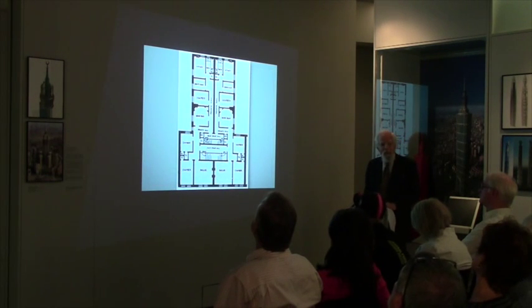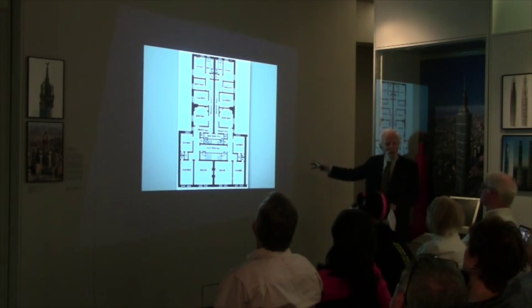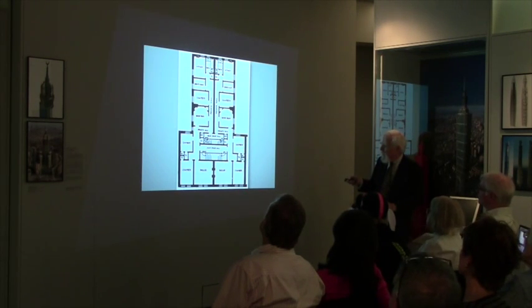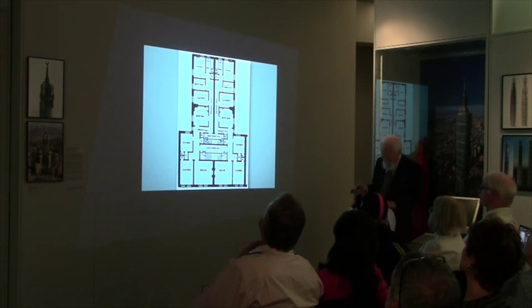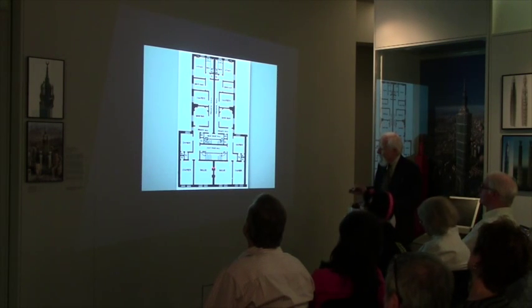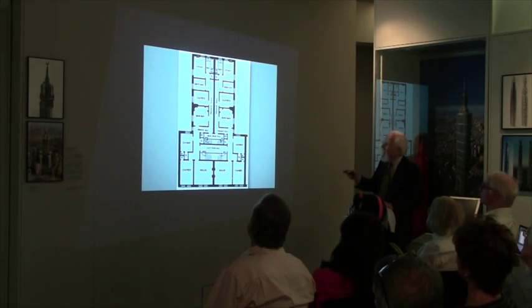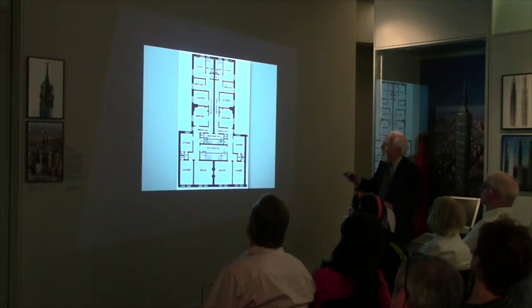This was the floor plan of one half of the Stuyvesant. If I reproduced it again right next to it, that would be the complete Stuyvesant. The entrance was on the ground floor right in the middle, and you went into a lobby and you went in one direction to this stair hall or in the other direction to get to the other one. What made this one different, it had two apartments to each floor, is that it had a separate parlor and a separate dining room and a separate kitchen, remote from everything else, and even a little servant's room, as well as three bedrooms and one bathroom way in the back.